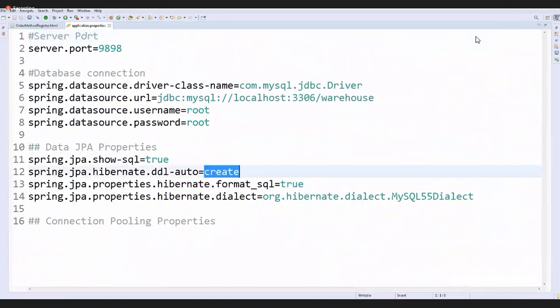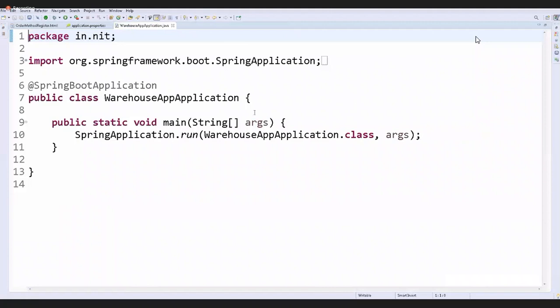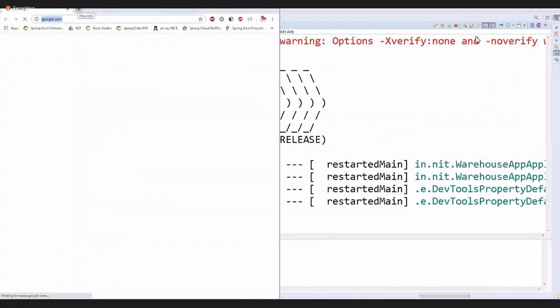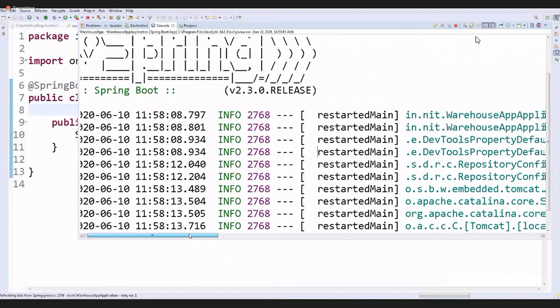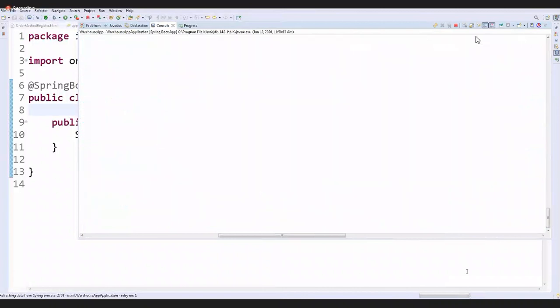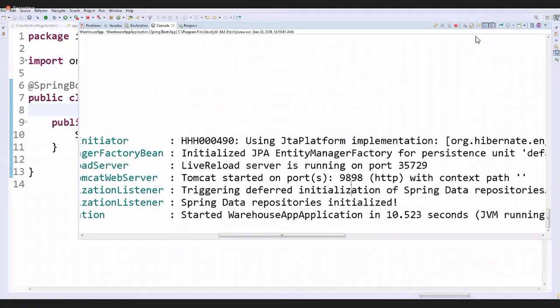Application.properties, take create. Any new module written, always take create. Run this application. Go to browser. Port number 9898.